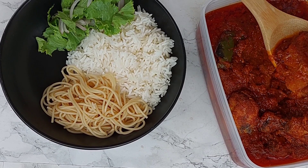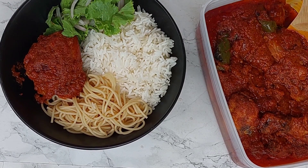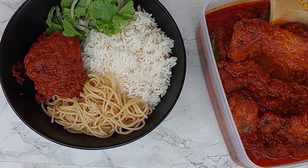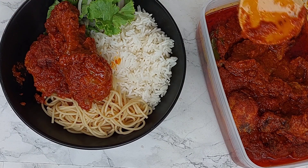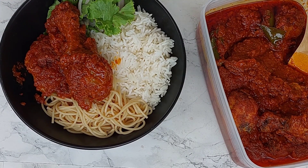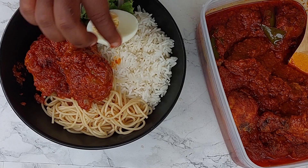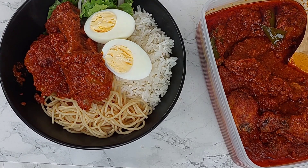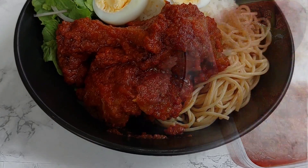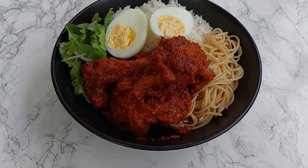No dressing yet, but it is absolutely delicious. I feel like rice and stew is underrated, but when it is done right, it is amazing. I really hope that you enjoyed this video and that you will try this amazing stew out very soon. My loves, I look forward to seeing you all again very soon. Thank you so much for coming along with me on this delicious journey. Take care, guys. Bye.